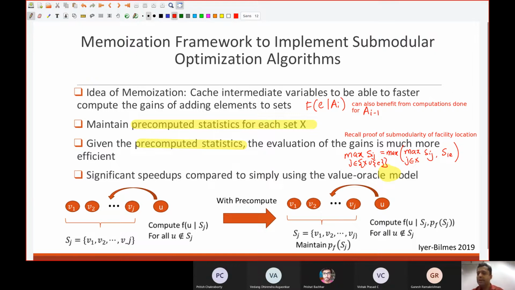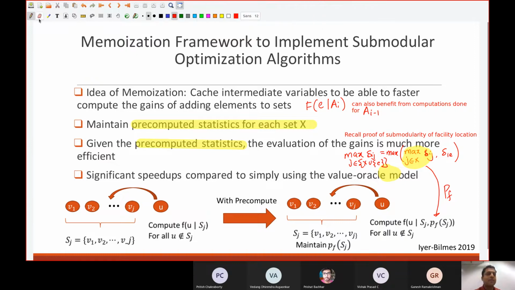So if I'm adding an element, then why can't I preserve this? This is the idea of memoization. Can this be a pre-computed statistic? Can this be part of what I'm calling Pf? Oh, sorry, I've used Sj in both settings, so I hope you don't get confused. This Sj is similarity, which I'd used earlier. This Sj here is like the evolving set. So if you want, I'll put a delta here. Let this be delta. I hope now it will not be confusing.